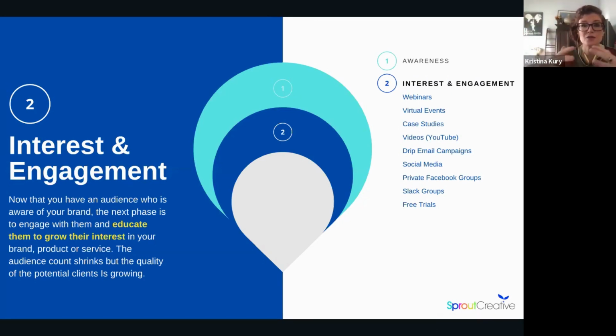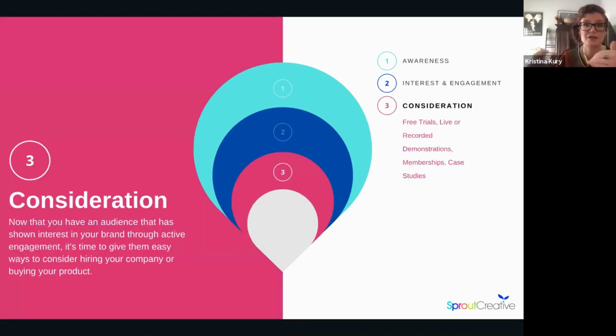And that's sort of how the funnel works. Through social media, some of these tactics, you can start to promote your webinars and free trials that you might have coming up, or push people to your email campaigns. So these are all sort of interchangeable, but still the same idea. And of course, consideration. So now it's, okay, I really like what you're doing. I think I might want to purchase from you.